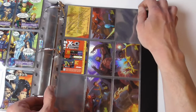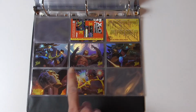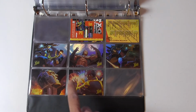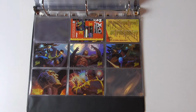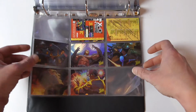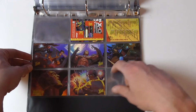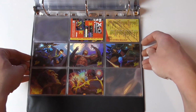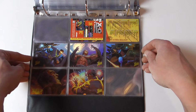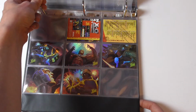And then we come to the chase cards I found, which are, I pulled six of those Holoflash. Sadly, I pulled a duplicate on the Magneto. And these are all drawn by Greg and Tim Hildebrand. And as you can see, when you complete the set, it's a page of connecting cards. But I don't know if I can complete it. As I said before, these are very hard to find and not really cheap.